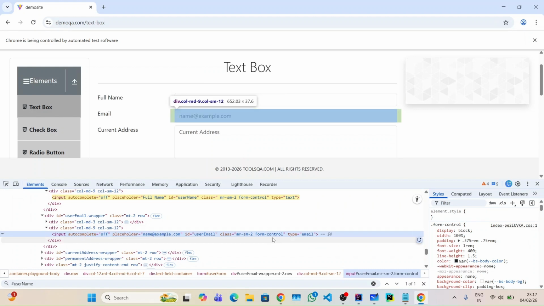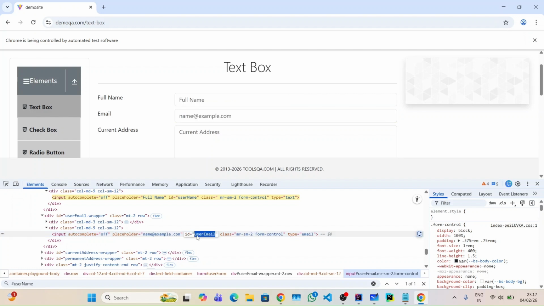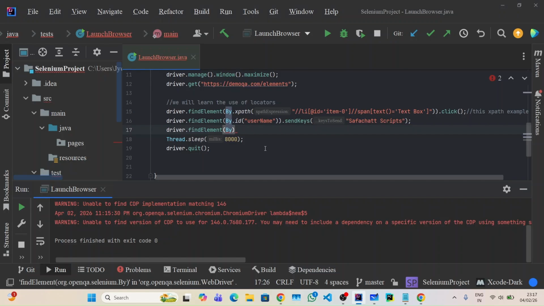We have name, we have placeholder, we have class. Let's take class. I think, then which class? No class, actually, the class has two classes. We can now take this. Take the ID on that, by dot ID, dot send keys, and this dot com.